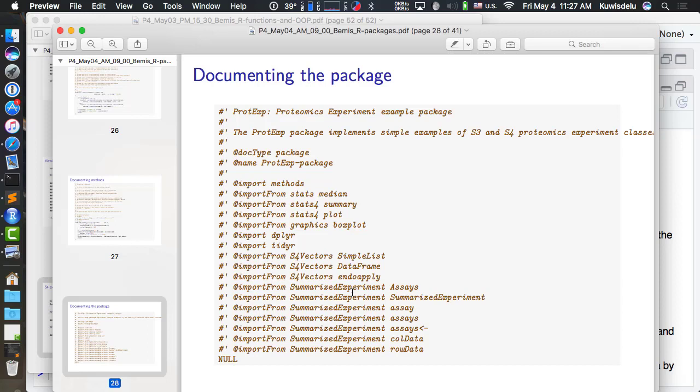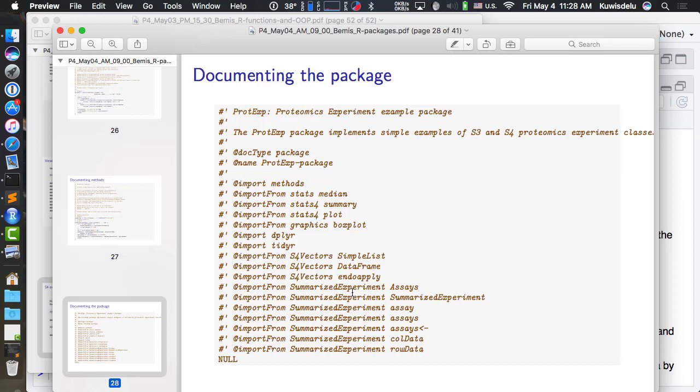So if we want to document something that doesn't actually exist as an R object, then we can just document NULL. So here, I just have this NULL to allow roxygen2 to correctly find this information that is going to end up as the documentation help page for the package as a whole.